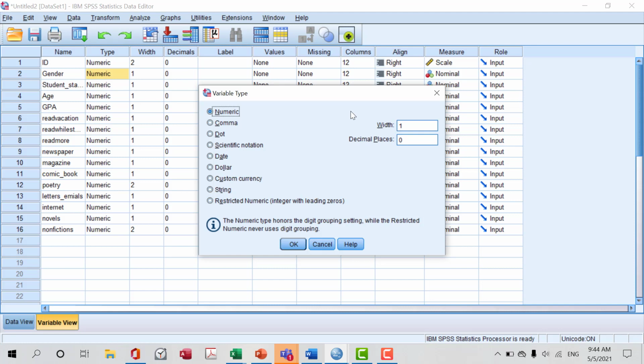SPSS is a software created for performing and managing quantitative data. There is no reason to use SPSS in order to manage or handle qualitative data analysis. That is why selecting numeric is by default. It's natural to do so.